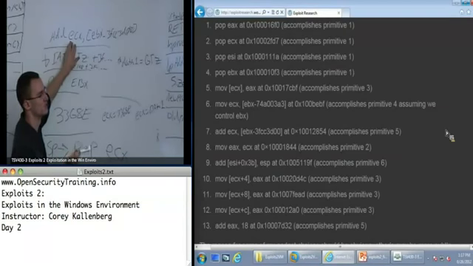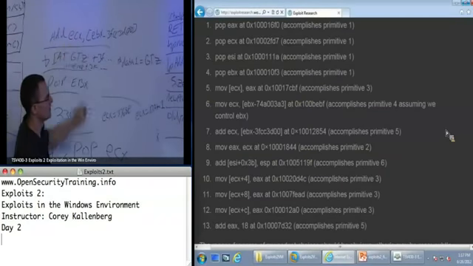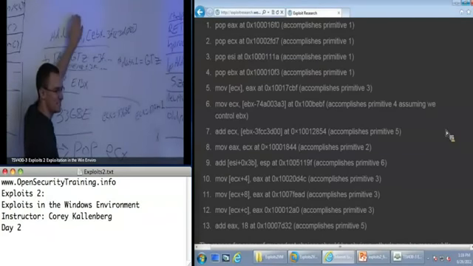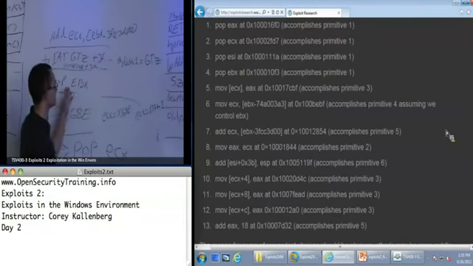Actually, there is. That's move number 8, move EAX ECX, the other way around. Or, yeah, so I guess that would be right. So you have move ECX EAX, so you could move the address of VirtualProtect into EAX. And then, assuming you can put the address of the stack frame into ECX, it would allow you to write the address of VirtualProtect into the stack frame.